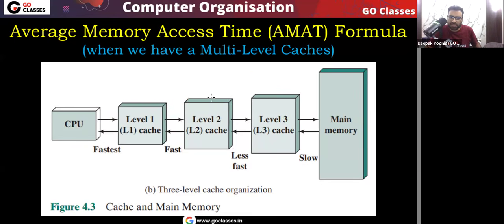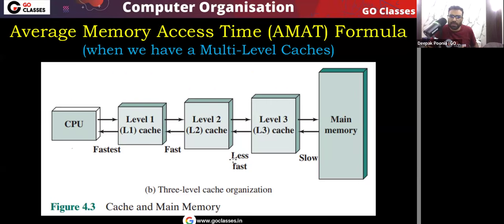If there is a hit in the L2 cache, then we have seen that a block will be transferred from L2 to L1, and a word will be transferred from L1 to CPU. But remember, if there is a miss in the L2 cache also, then we will access the L3 cache. So for every L2 miss, we will definitely access the L3 cache. When there is an L2 miss, we check in the L3 cache whether there is a hit or not. If we have an L3 hit, then we will transfer the block of data from L3 to L2, from L2 to L1 a block of data, and from L1 to CPU a word.